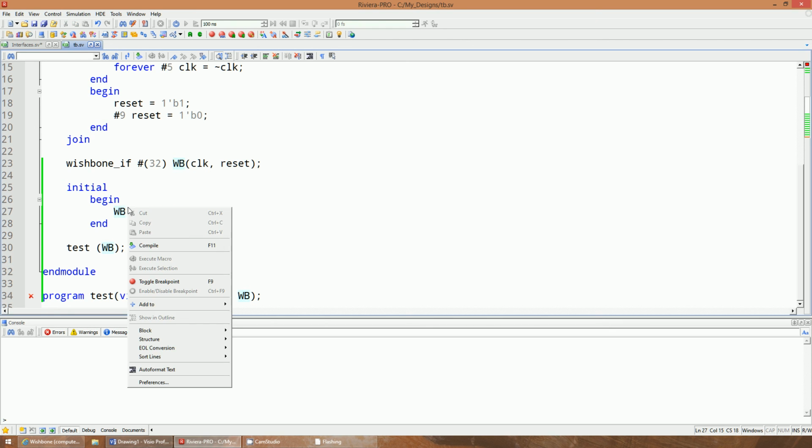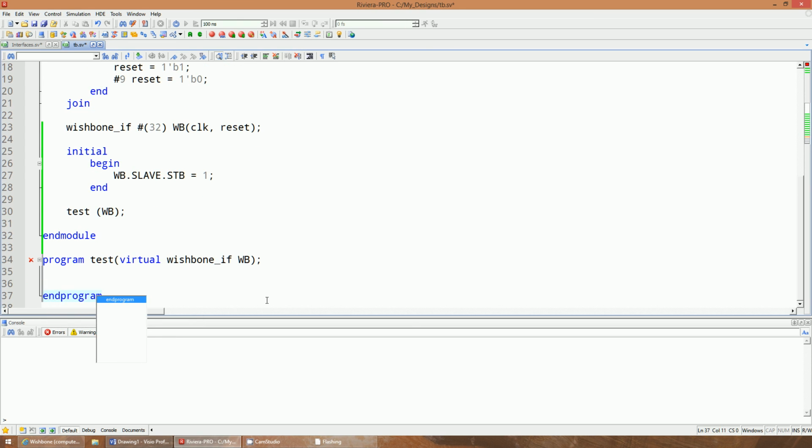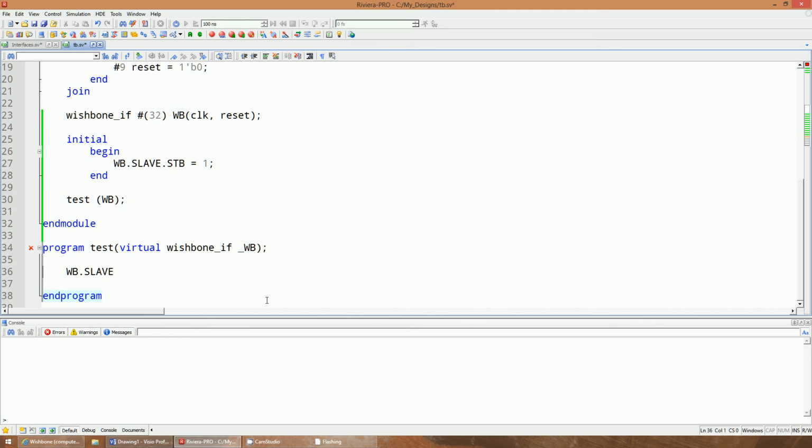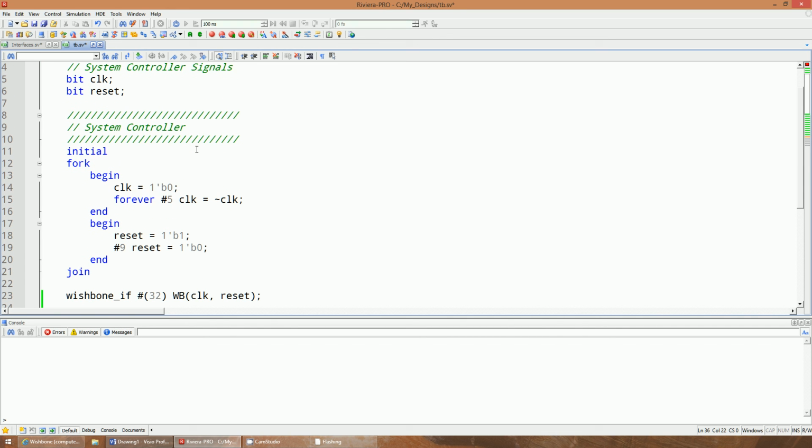It'll get a pointer to the Wishbone interface, and so if we look at this, it might look something like, now I have a virtual Wishbone, but it's still the same, and we might want to use a better name, you know, and we'll basically say Wishbone slave dot strobe, and we're still talking to the same interface. This allows us to create levels of indirection and still talk to the top level test bench. Okay, so that's why virtual is very powerful.